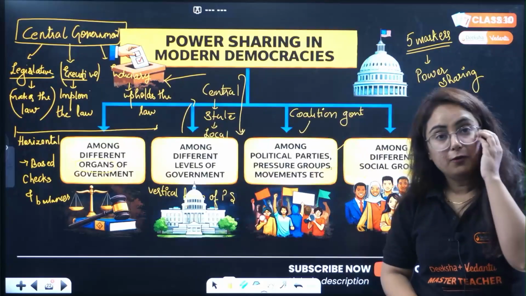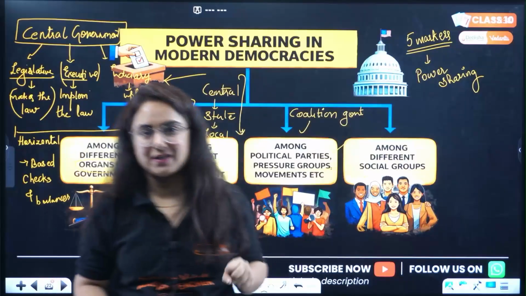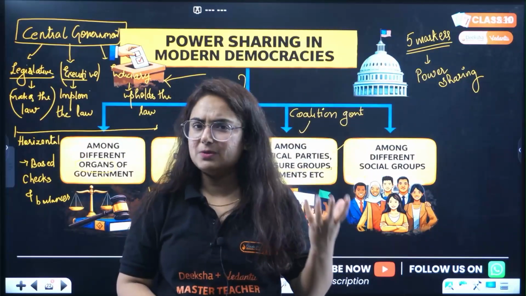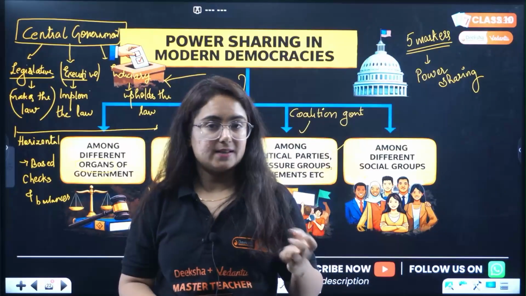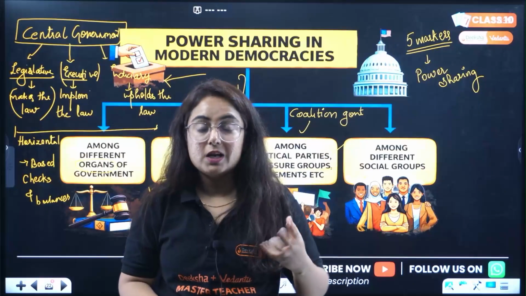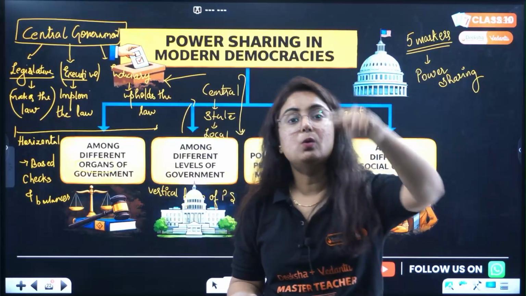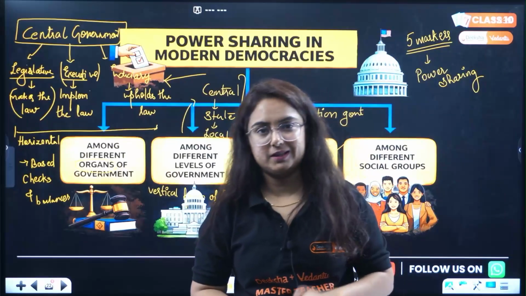Okay. Movements. Whenever people don't like something, like when the Farmers Act was passed, the farmers did not like it. They started a movement in Delhi. As a response, it was taken off. So what is that? Movement. By that movement, you have a say in your government. You have power shared in your government.